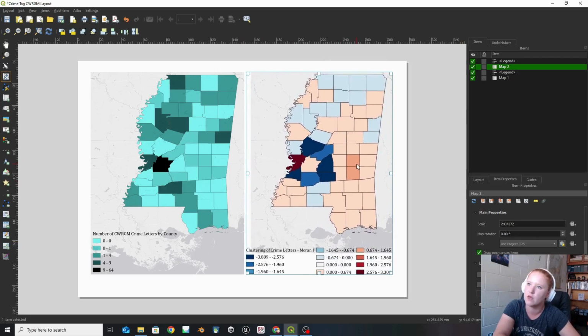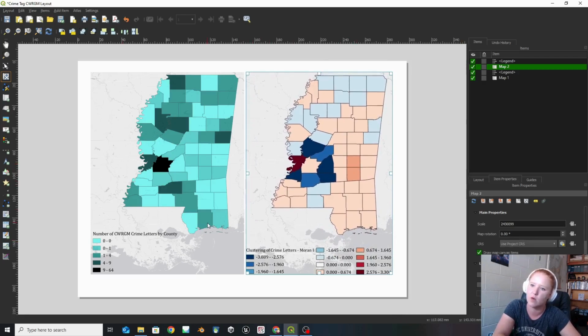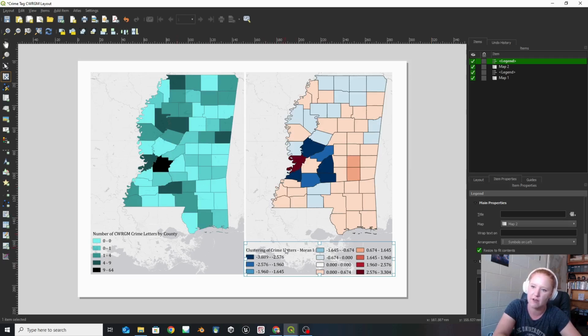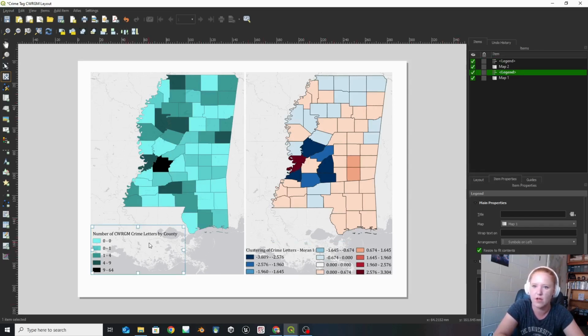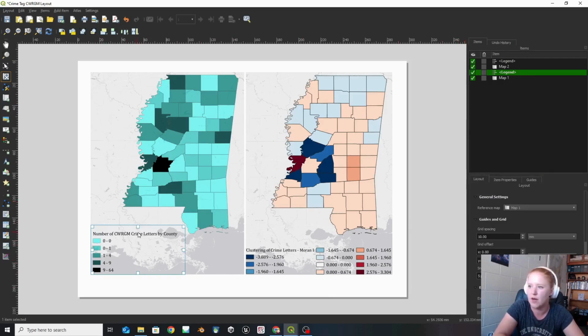Now, this might be where you decide that actually what I want to do is make my boxes smaller and have my legends outside of that. That's also totally fine. It might actually be a better option in most cases. But if you want to have them on the inside, that also works perfectly fine, right? So you can play around with how you want things to be adjusted.